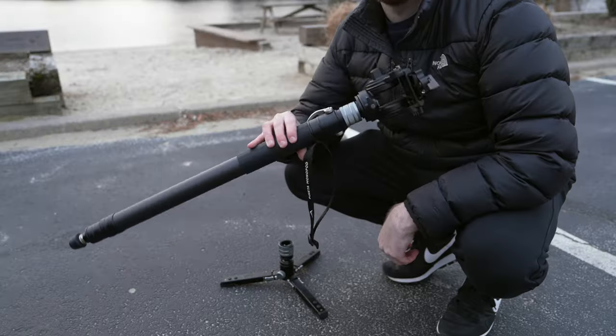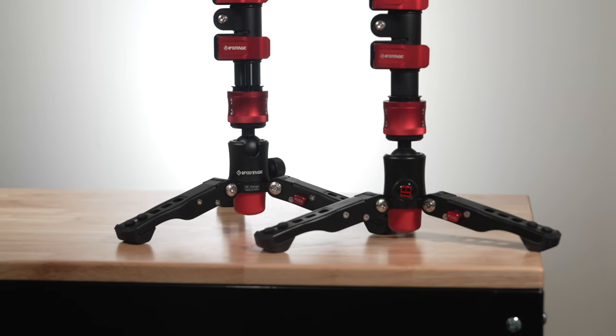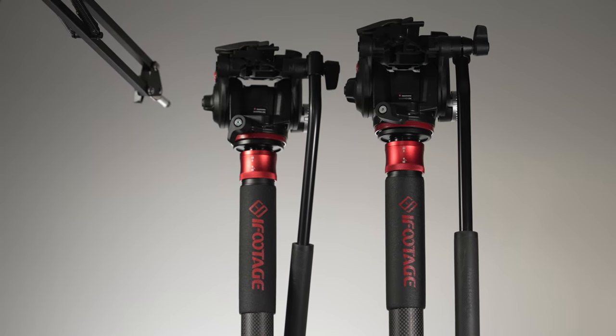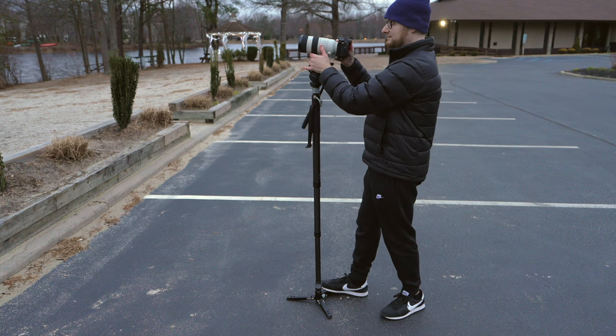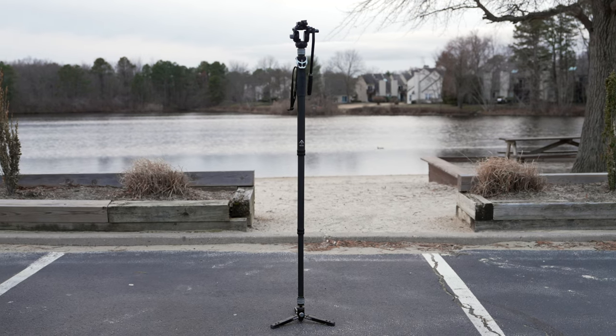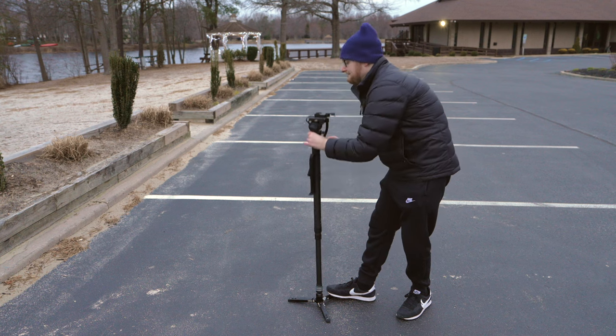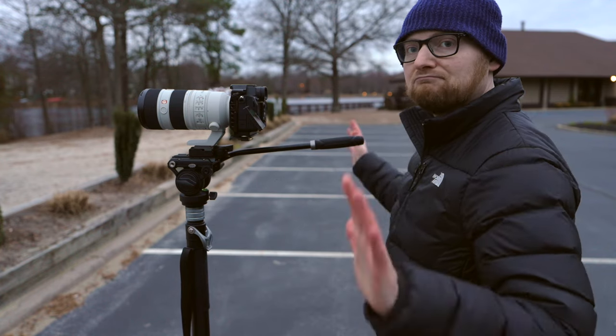The Panetta is truly a quality monopod that matches the iFootage Cobra 2 feature for feature in almost every single case. That is not a statement to gloss over, because I really do hold the Cobra 2 in very high regard — it has been my gold standard monopod for a number of years, and I own two of them. But if I were to make the call on purchasing one of these from scratch, it would actually be a really tough call. For me personally, I'm not very picky with monopod height and I'm usually not pushing it to its most extreme lengths, and the same is true on the payload side using it with more standard mirrorless camera kits. So the extra 14 inches of height and added 5 pounds of payload the Cobra 2 has, while nice benefits, probably wouldn't be a difference maker in my case. And while the engineering and design of the FISO flip lock on the Panetta is very sleek, I also don't really find myself overburdened with the task of using two hands to adjust the locks on the Cobra 2.